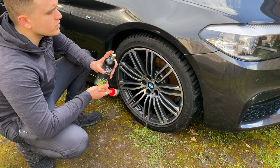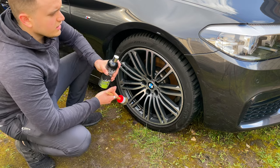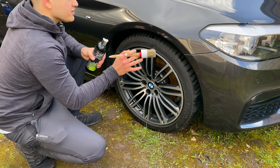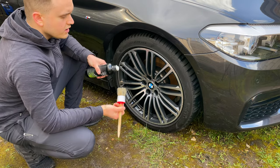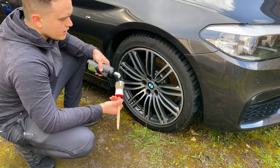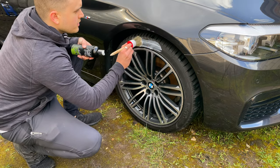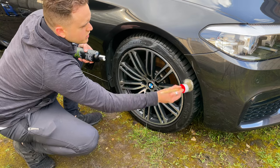I think this one you're supposed to put on a foam applicator, but I find that really long to do, especially when the tyres are not exactly flat and perfect. So I like to put it on this brush, which I use for my other liquid tyre cream, and just really dab it on.